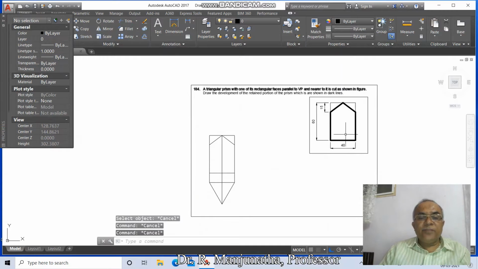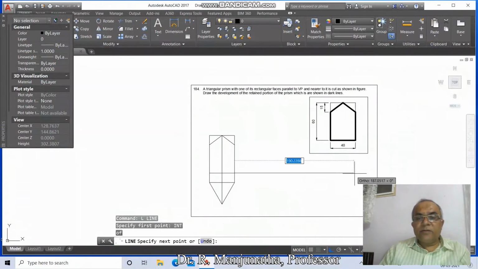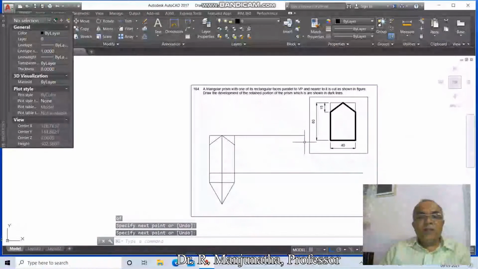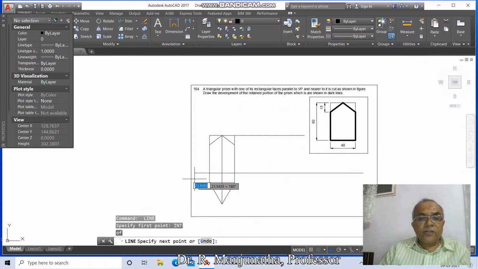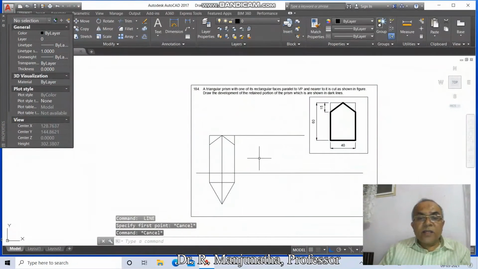So it's already there. Now we need to draw a line from here. I will draw a horizontal line, and again from here we will draw another horizontal line, and then go to line, take the intersection of this and draw a horizontal line. And similarly, now here, we'll go to break this till here, and then we will start from this dimension.